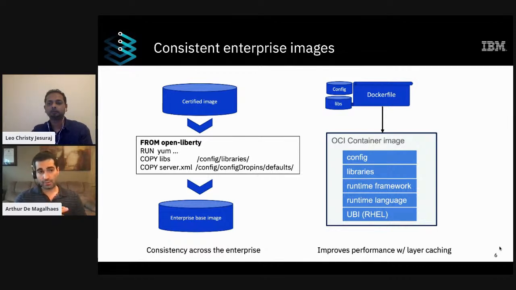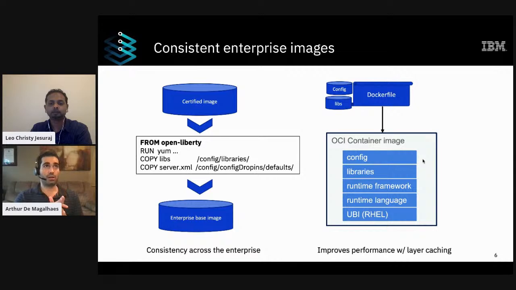One big advantage of having that is that, like we said, if you have 100 or 1,000 apps, and they're all using the same enterprise-based image, that means they have the same layer. So in the picture on the right side, if you start from the bottom up, you have the operating system, the Java layer, the runtime framework, which is Liberty, and then the set of libraries and common configuration that all these apps would share, or the apps within a certain group of your enterprise-based image.